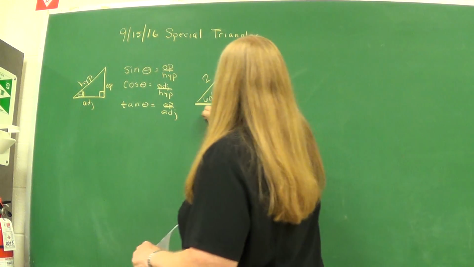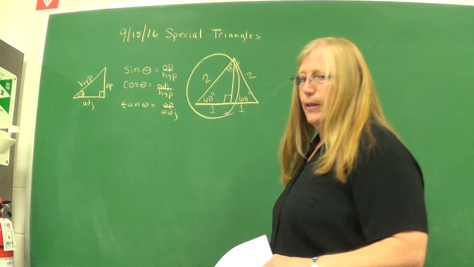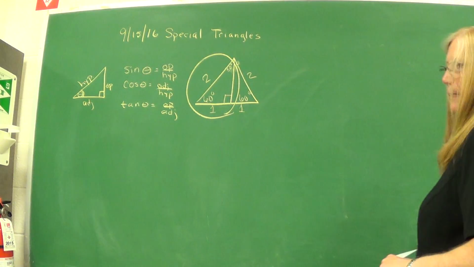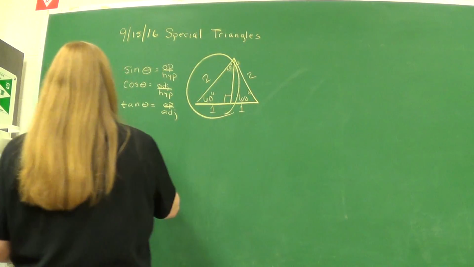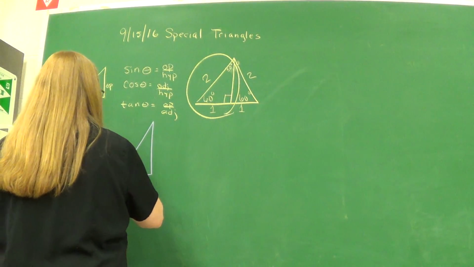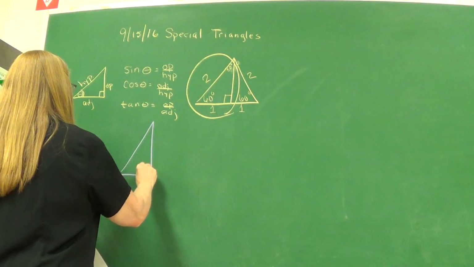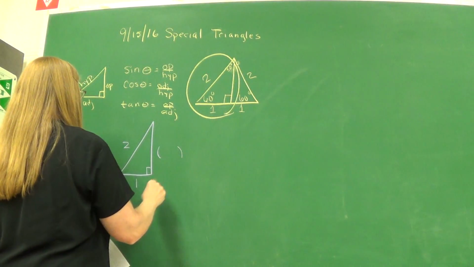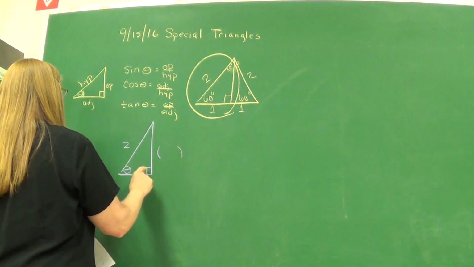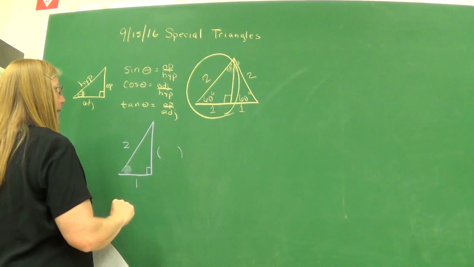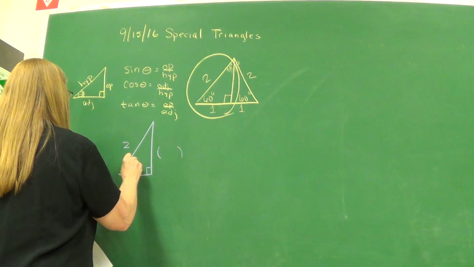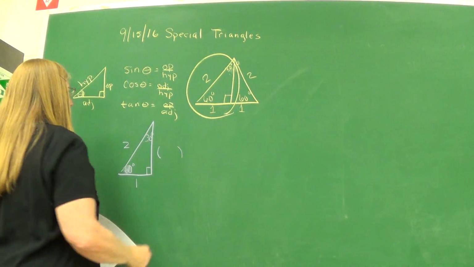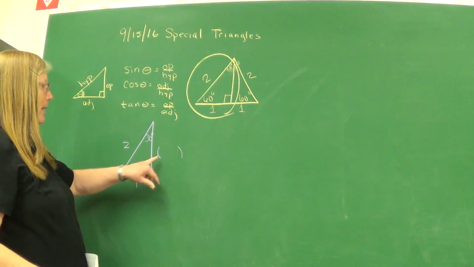I'm going to cut it out of the board and remove it to a place where I can work with it better. I'm not sure if colors show up on this video very well, but I'm going to remove it down here. And here's the special triangle. This side is 2, this side is 1, and this side I'm not sure of. This is 90, and this one is 60. We know what it is, it's 60. Theta is for unknown angles, not known ones. This one is 30. So all I need for this special triangle is this value.